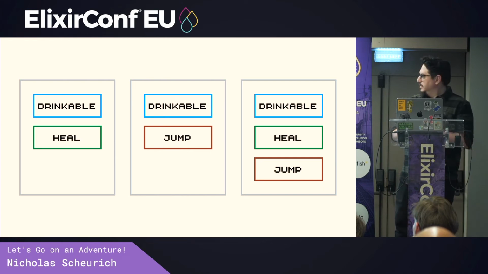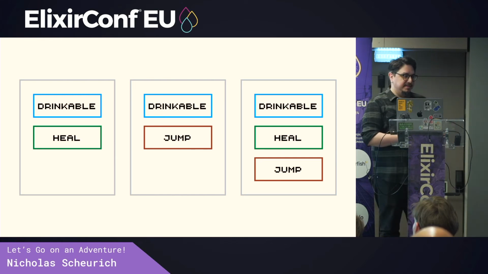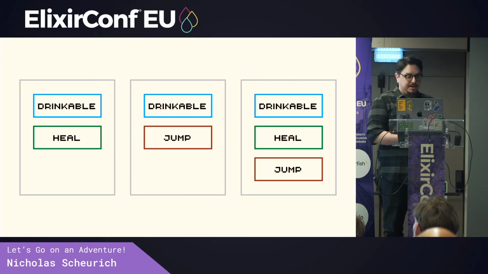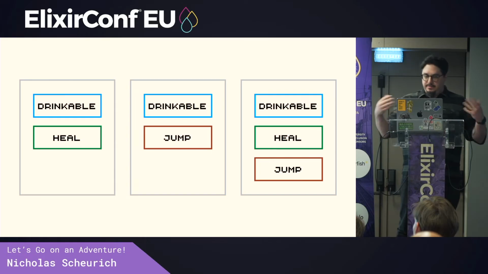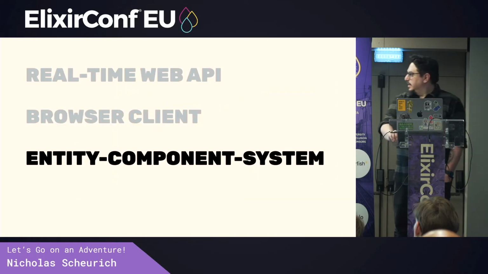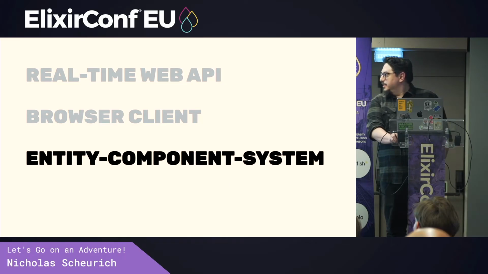So an ECS needs to be able to track these entities and which components they have, allow you to create systems to define the interactions between those entities and components, and so on. There's a lot that goes into it. But that's what I decided I wanted to start with.